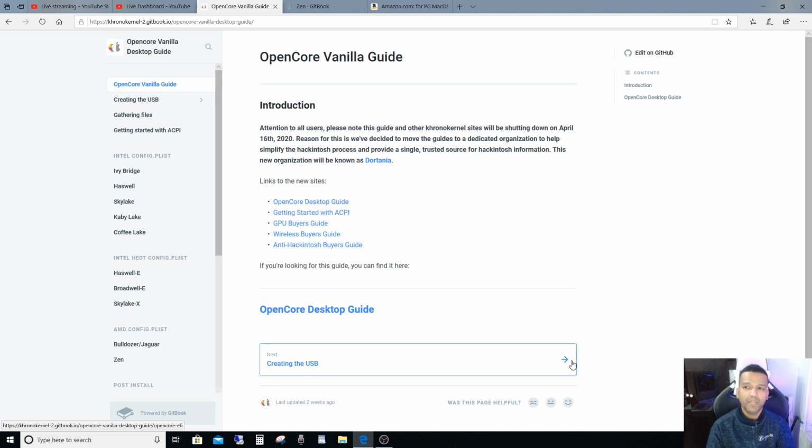Now, sometimes if you can update your macOS with just a regular update, what you can do, you can update the kernel patch, okay? And updating the kernel patch is not that hard, okay? You can basically go to config.plist, go to Kernel, then go to Patch, delete the old patch and just replace it with the new patch. Simple. It's not that hard, but you don't need to update the bootloader again and again. It just doesn't make sense, you know.